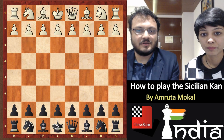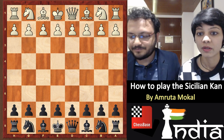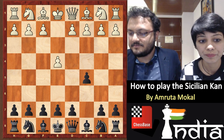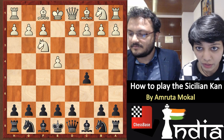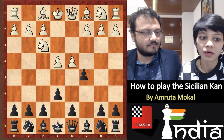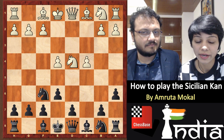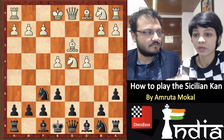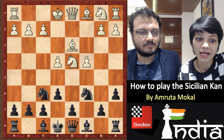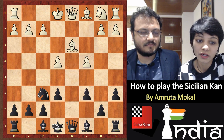So, Amruta, what's the next game? Who is your opponent here? The next game was in Chennai Open, just a few years ago, and I was playing against an 1800 opponent. I will still continue with this c4, knight f6 and now bishop d3. It could come in this move order also, knight c6. And unlike the last game where a knight went back to e2, knight into c6, d into c6.